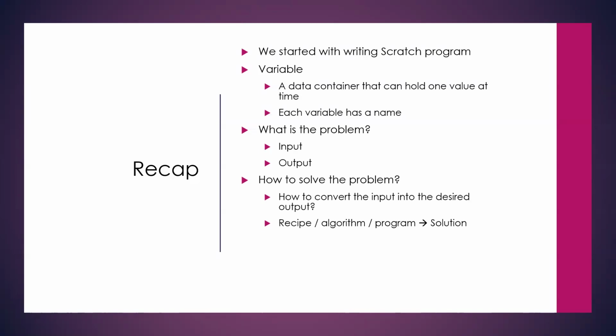The second very important pillar of this entire problem solving exercise is how to solve the problem. Learning how to convert the input into the desired output is essentially what we call a recipe. We design a sequence of steps which help us convert the given input into the desired output. In computer science terminology, we call it an algorithm. An algorithm is a solution idea which can be written in any language. It could be plain English or some programming language.